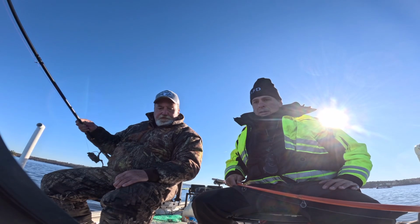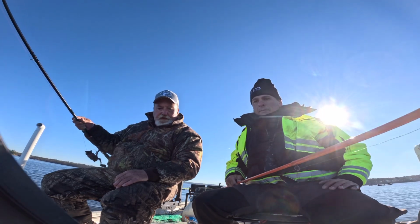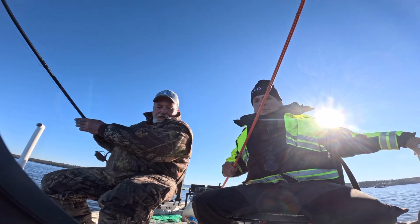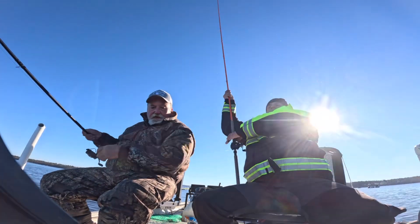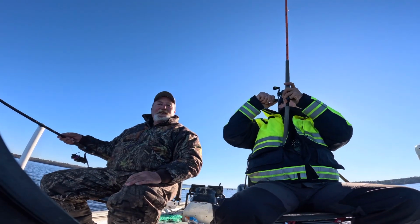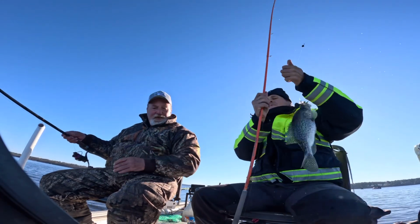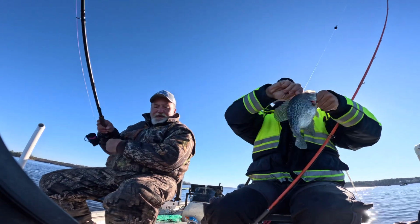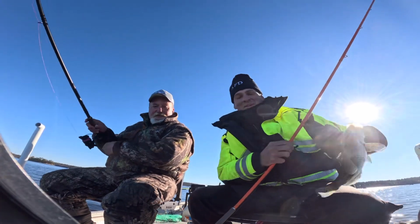This one's gonna hit, a dead hit to it. There it comes. Going after my weight. I noticed it seemed like a lot of times the ones that do that are the little ones. Maybe not. That ain't no little one. You can take a decent fish. Yes, sir. Bloody Shad. Every time.